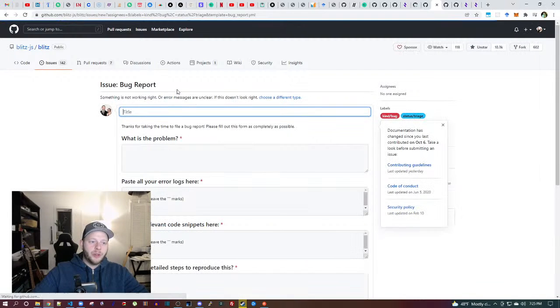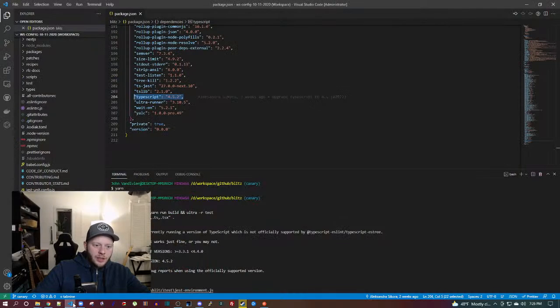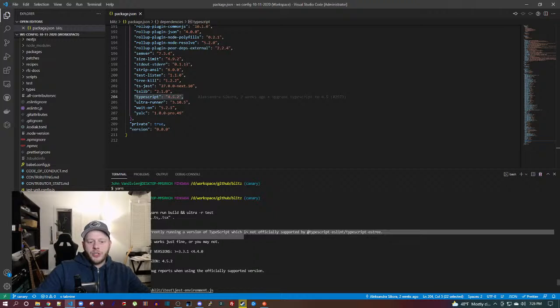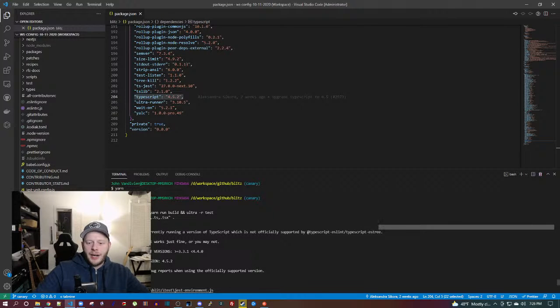This is a bug report. So the issue here is out of the box TypeScript incompatibility, invalid. Oh, okay, this is interesting. You're currently running a version of TypeScript which is not officially supported by this library.